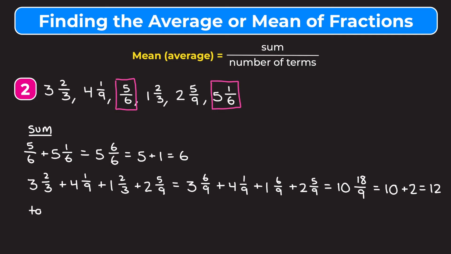So the total sum is six plus 12, which is 18. And now to find the average, we have to divide that by how many terms we have. Well, we started with six terms. So to find the average or the mean, we're going to take our sum of 18, divide it by our six terms to get an average or a mean of three.